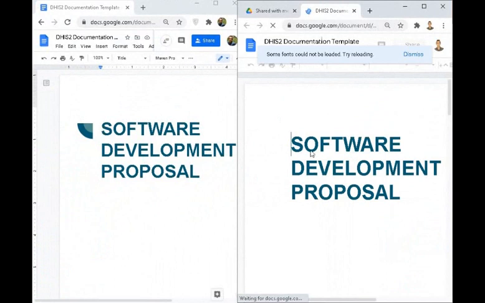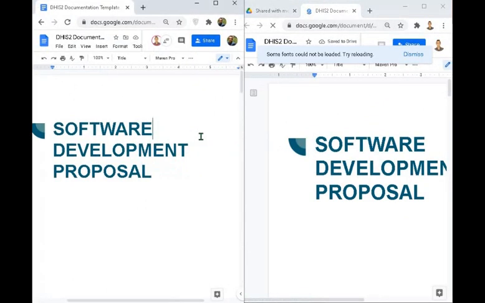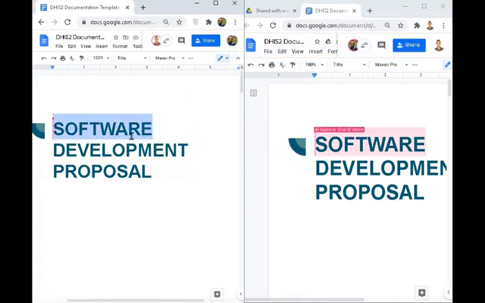now I can see every change that is happening at the same time while the change is happening in the document itself. For example, in this account, my personal account, if I highlight the word software, now the word software is highlighted everywhere where there are users viewing this document. You can see here it's being highlighted.